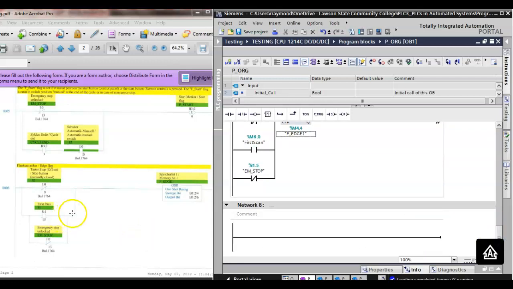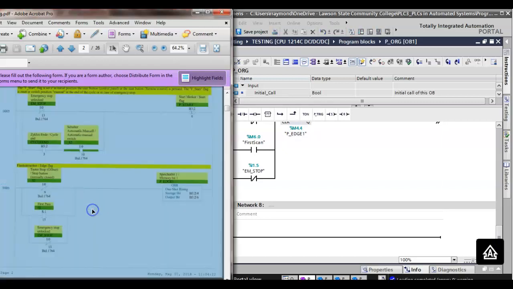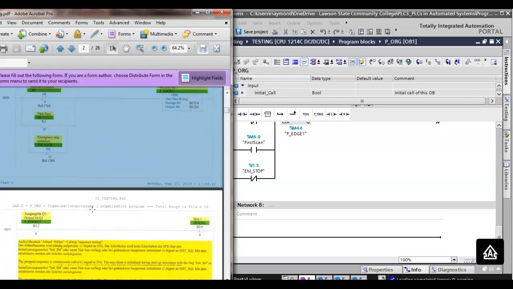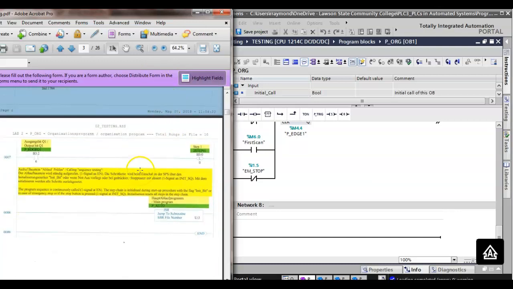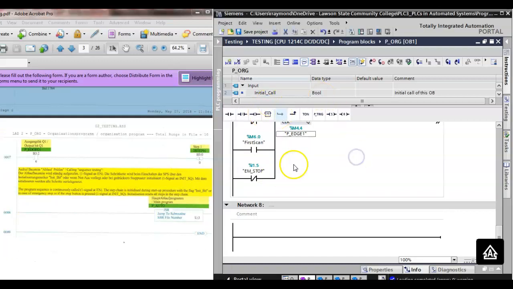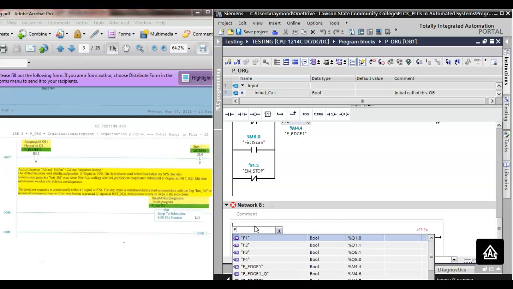So we're down on the next network. So over here we'll be on rung 7, which should be network 8. So this is a simple one. Here we have a set, right? And this is P. Let me go back and double check.